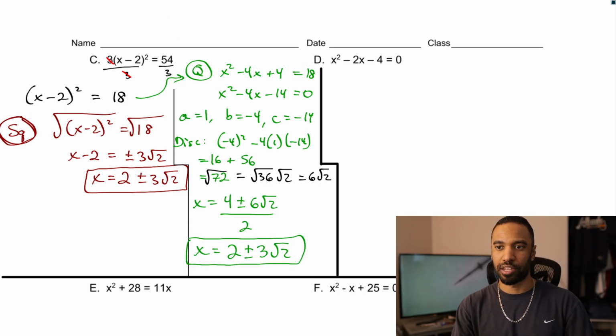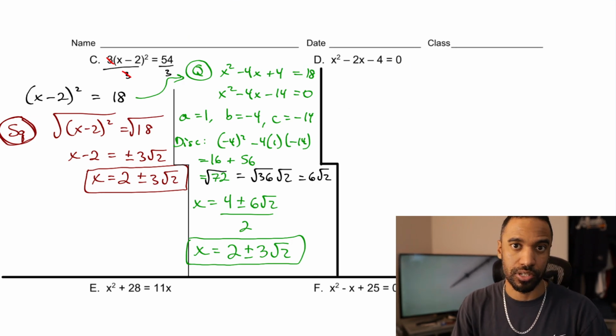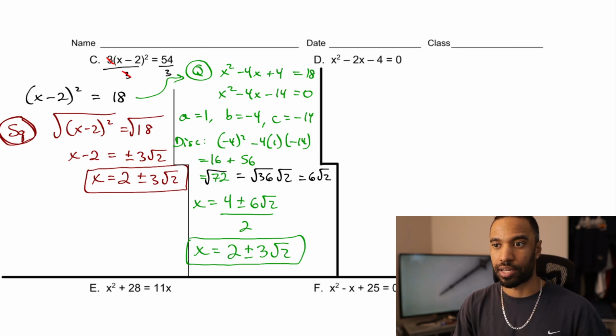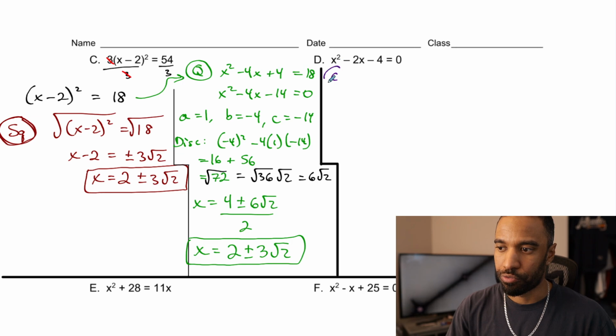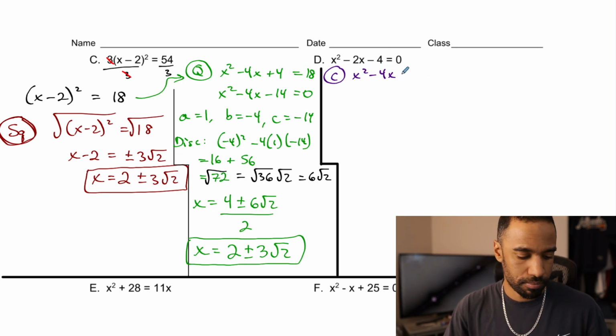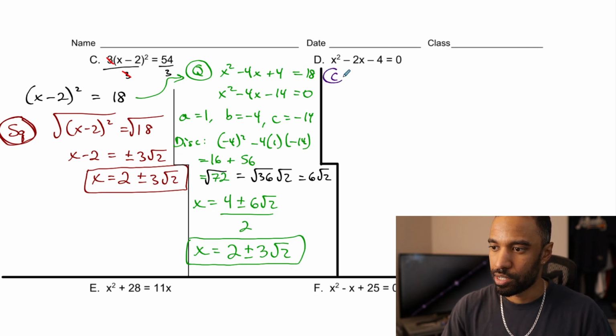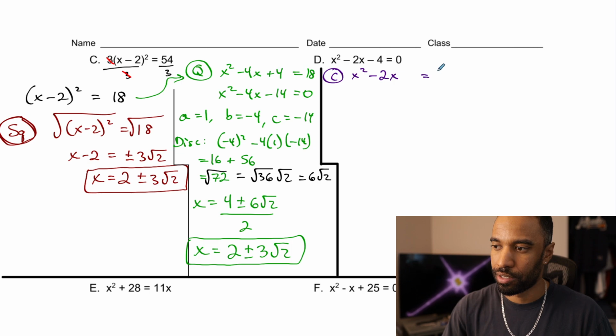x squared minus 2x minus 4 equals 0. Already, I know this is not factorable. Personally, I know it's not. You can try it, but it's not. All right, completing the square I'll do first here. I'm going to add the 4 over. Oh, it's hard to talk and write at the same time sometimes. You try it. I'm going to add the 4 over, and I'm going to add something new in here that completes my square.